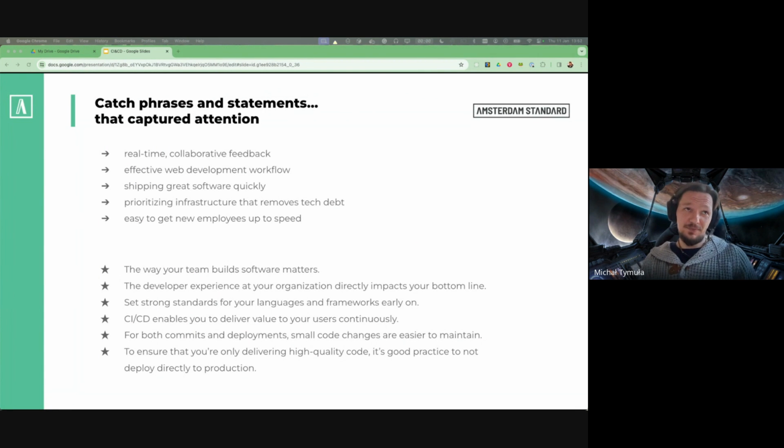And the statements that captured my attention are also interesting, especially the last one. The way your team builds software matters. Yeah, it does. The developer experience at your organization directly impacts the bottom line, whatever it means. Set strong standards for your languages and frameworks early on.